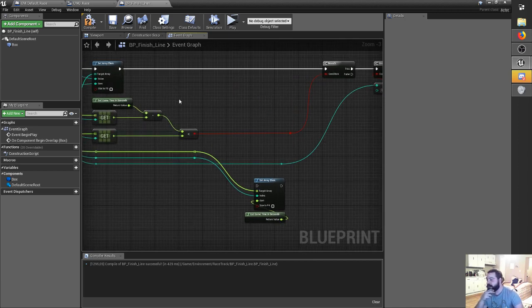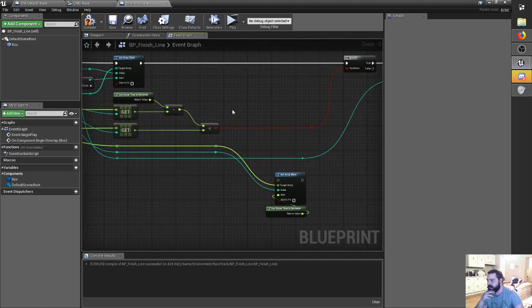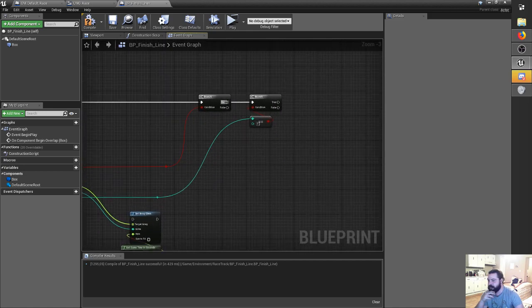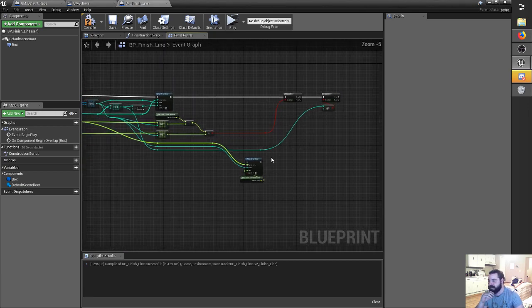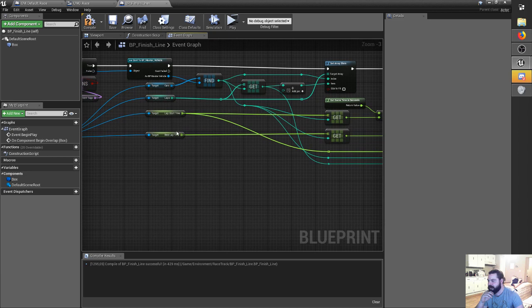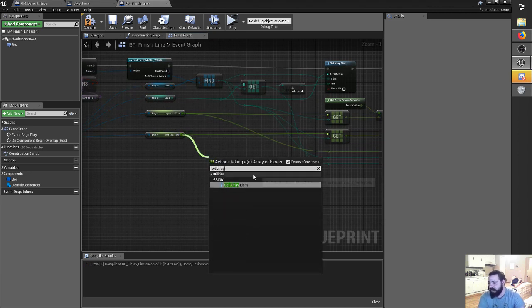So, okay, if that lap time is smaller than the best one, that's true, you plug it in here. If it's not equal to 0, you set the best lap time. Best lap time, set array element.